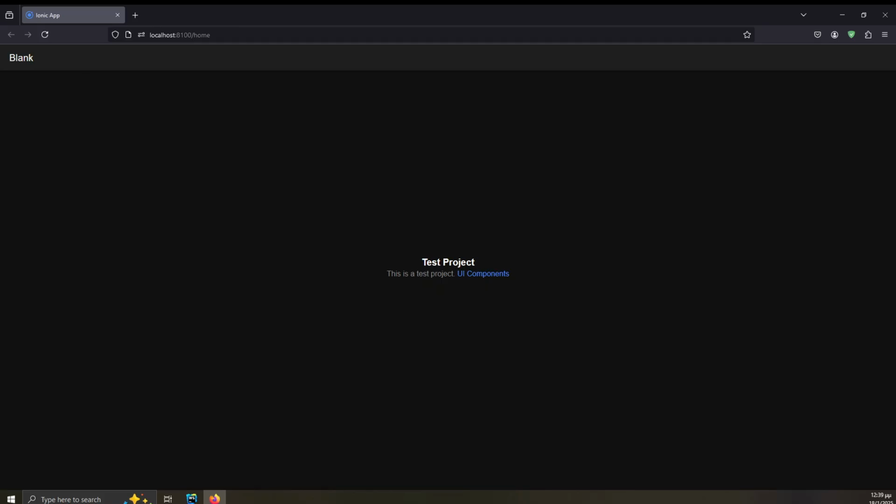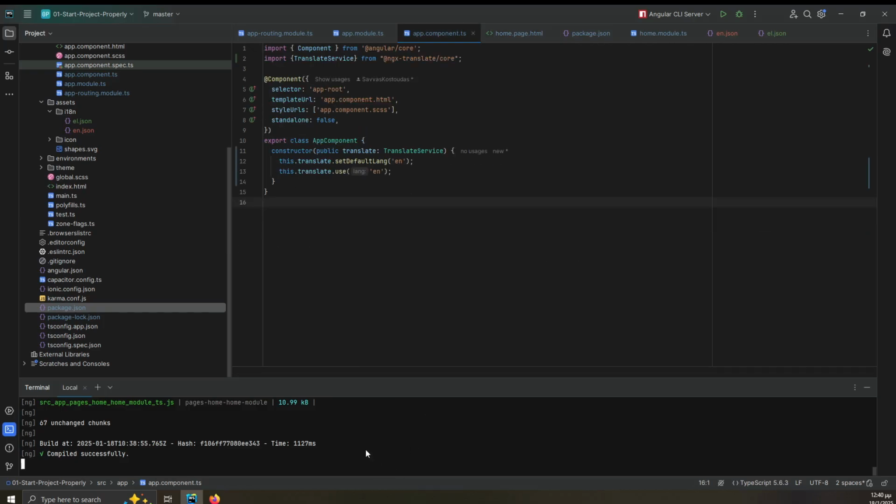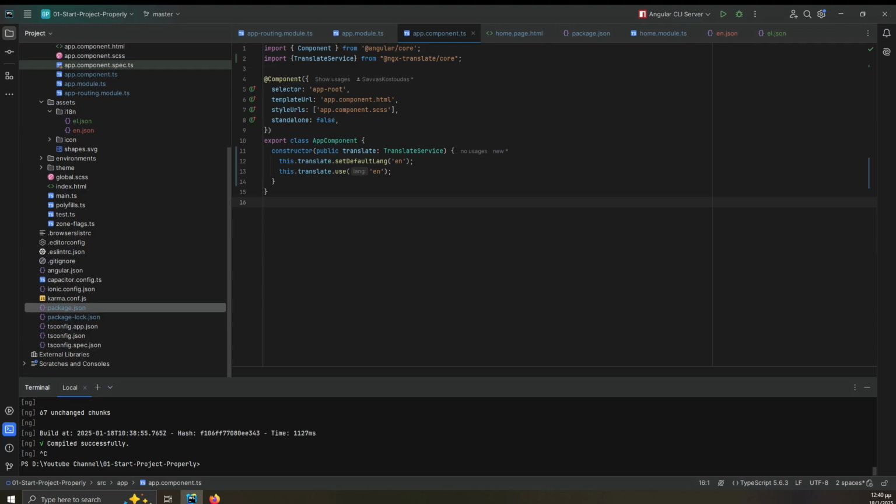So lastly, let's continue and complete this proper initialization of the project by having the components. So let's see how we can properly set up a components module, and let's create a simple test module and let's use it in the home page. And let's navigate back to the project. As you can see, I've made this simple change and we have printed the title right here. Let's continue and let's stop the serving of the project.